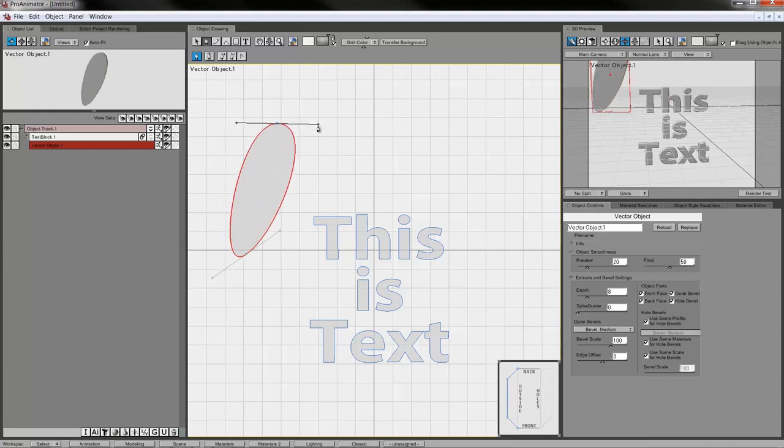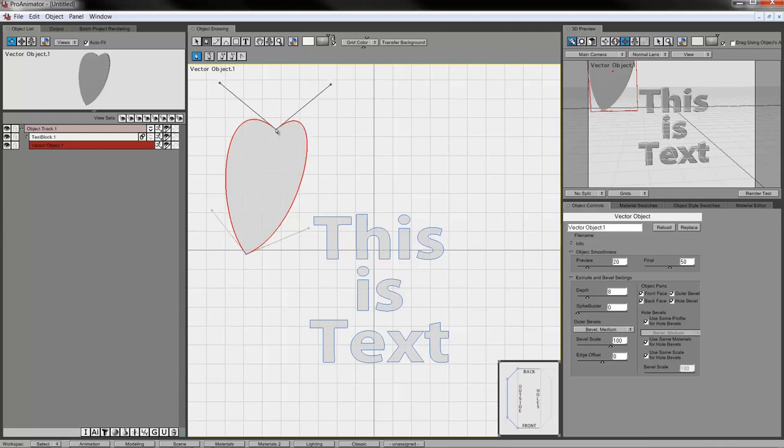And I'm going to look at breaking these handles, and as with most programs, Control will allow you to change one handle in one way, Shift will allow you to constrain its movement, Alt will allow you to break a handle. Okay, so Alt is allowing me to break these handles, and I can do Alt at the bottom. I can create a heart. Isn't that sweet?